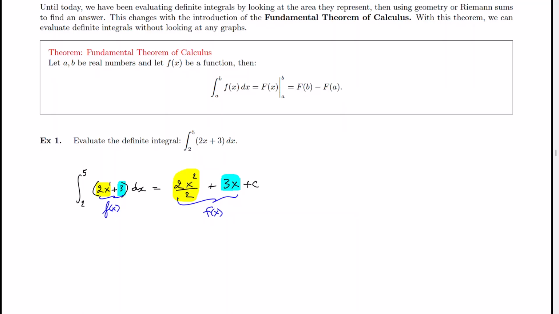Now, the extra new detail that we have to add is this little slash at the end and the 2 with the 5 afterwards. So basically, this notation is saying whatever expression is on the left side, we will put 5 into it first in all the places where there's an x, then we'll put the 2 into all the places where we see an x, and we subtract the two answers. That's what basically this notation is saying.